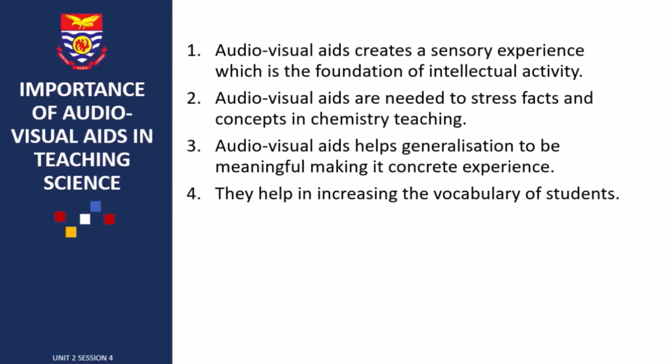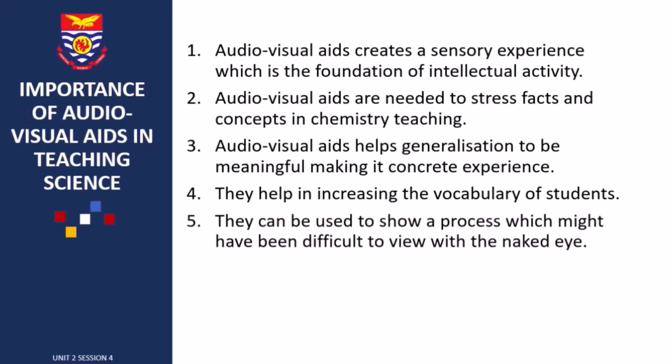Also, audiovisual aids help in increasing the vocabulary of students. Listening to how some scientific words are pronounced, and even how they are spelled, looking at the video, helps to increase the vocabulary of students. You know, as science teachers, there are so many vocabs, so many terminologies with different sounds and spellings. Audiovisual aids will help your students to build on their vocabulary in chemistry or science in general.